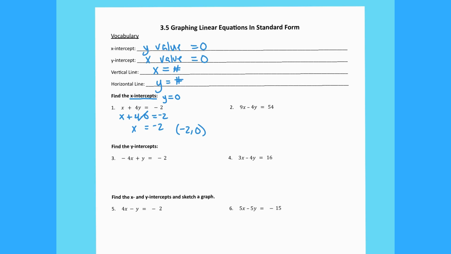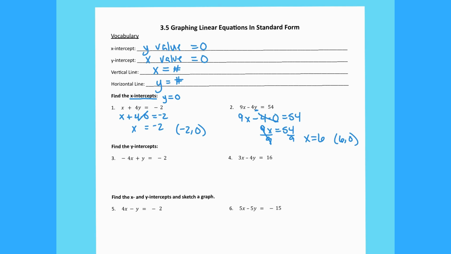And then number 2, same thing, we're finding x-intercept. So the y value is going to be 0. 9x minus, again, instead of 4 times y, is going to be 4 times 0 equals 54. So each time we are replacing the y value with 0 for the x-intercept. So the opposite letter becomes 0. And again, 4 times 0 is 0, so that just essentially goes away. So we have 9x equals 54. And then this one we have to do a little solving. So this is being multiplied by 9. We have to divide both sides by 9 to get x equals 6. And then again, the ordered pair for this one will be 6, 0.